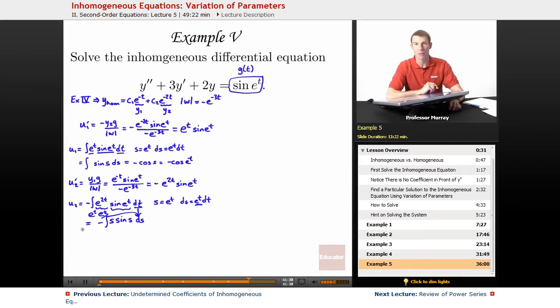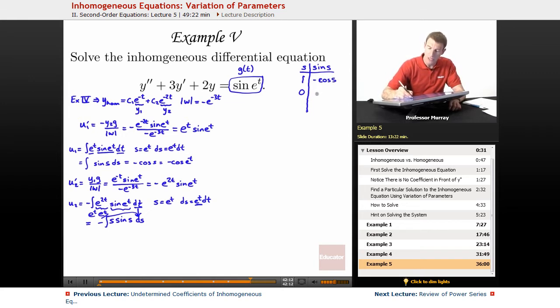And that's still a little ugly. I'm going to use integration by parts here. That was something we covered in the Calc 2 lectures here on Educator.com, so you can check back and look up your material on integration by parts if you're a little bit rusty on that. But I'm going to do the quick version. The integral of s sine s. I'm going to use tabular integration here. I'm going to write derivatives on the left. The derivative of s is 1. The derivative of 1 is 0. And the integral of sine s is negative cosine s.